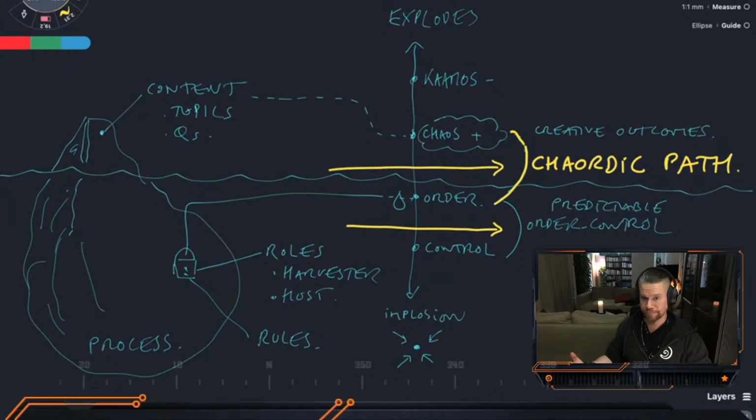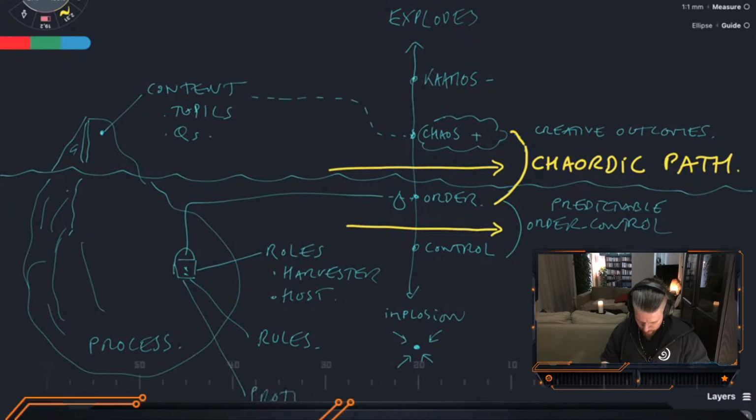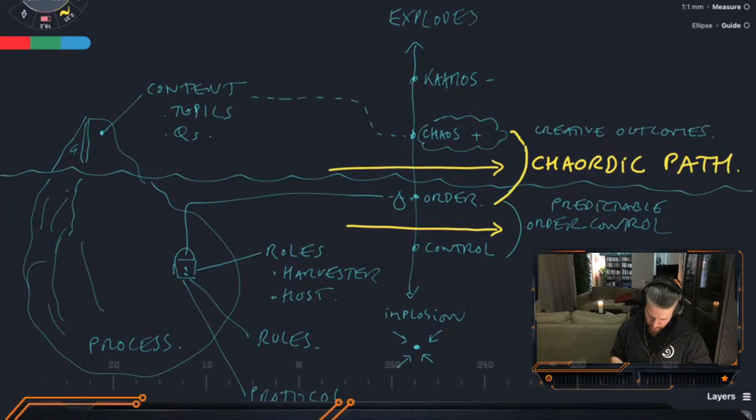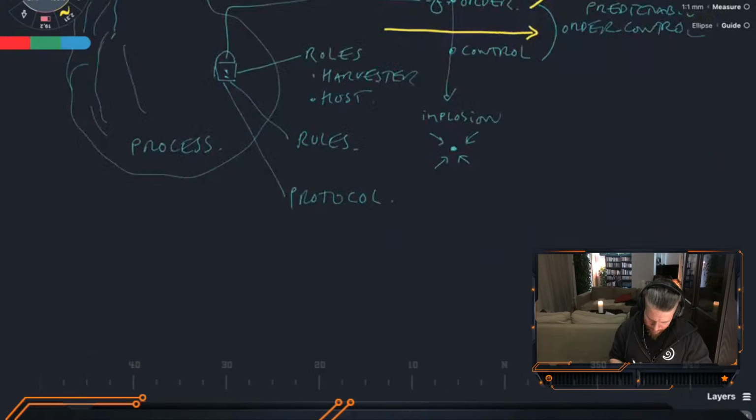And so the third element, which are the really fundamental process blocks, is you need an actual process, which I would call a protocol. A protocol is really just like a timeline of how you're going to run it. And a protocol will always look roughly like this.